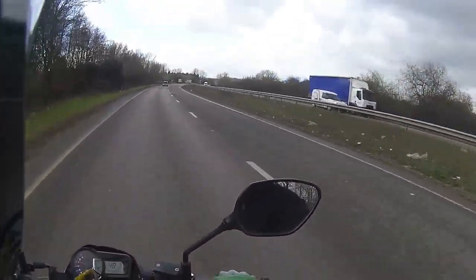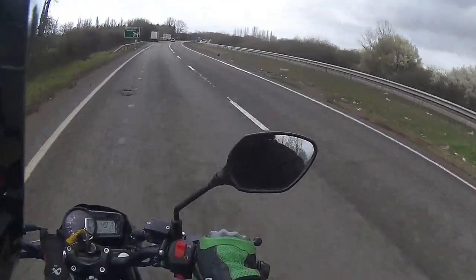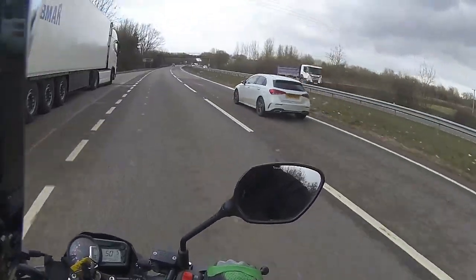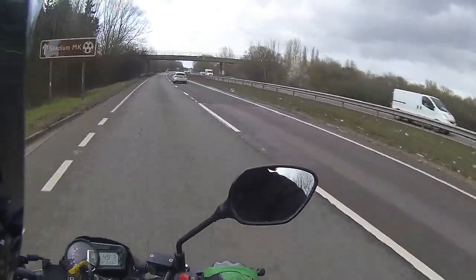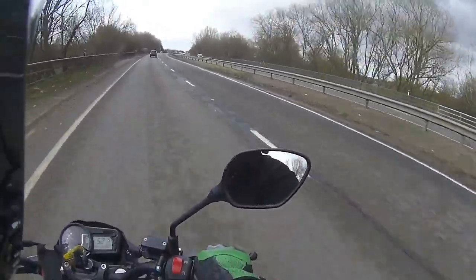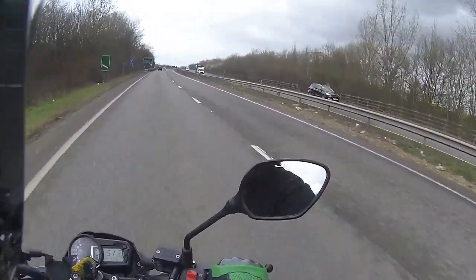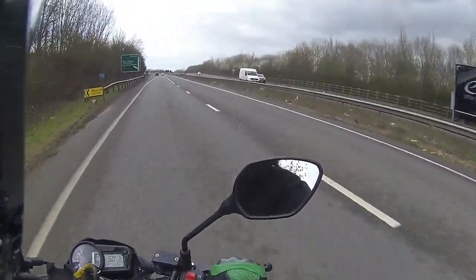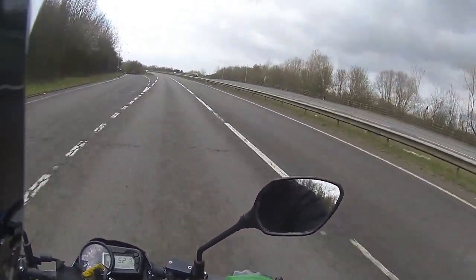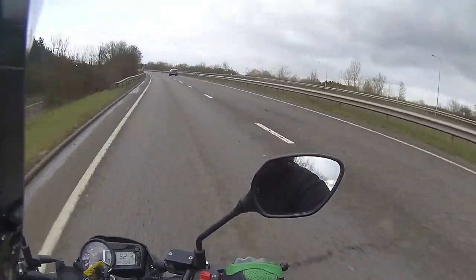Craig said he's had all his servicing done and told me to take it up and give it some beans. Am I right to ride it? Yes. So I'm giving it quite a spirited ride today just to see if I can get it to leak again. If not, the customer is coming to collect. I've already done small ride tests at 40 and 45, and now I'm taking it up a bit more. I'm sitting it at 50 miles an hour — and I've still got at least a quarter of throttle left.